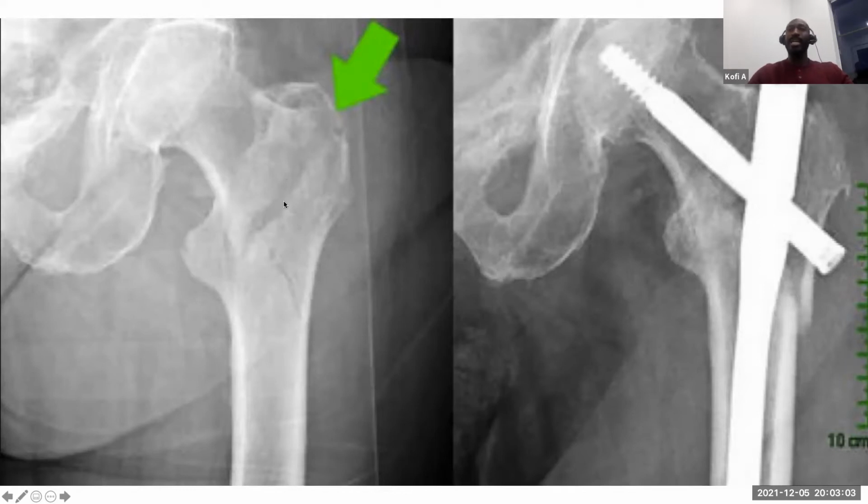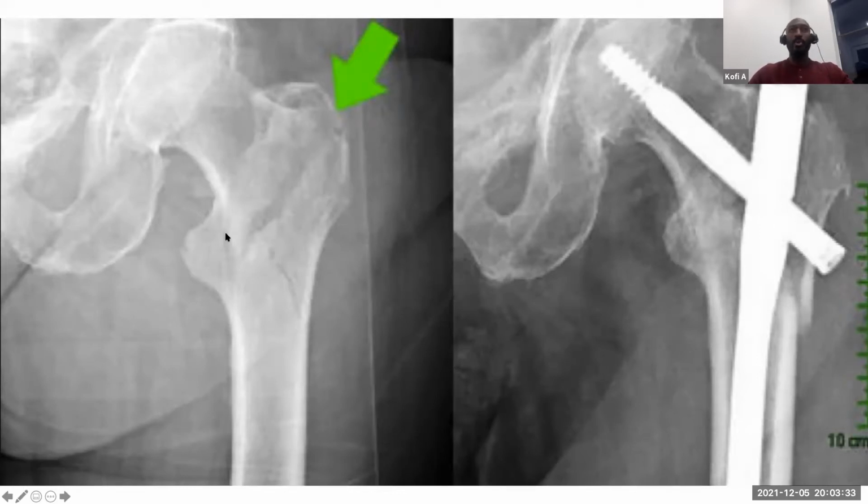What happens when somebody has this hip is that they're bedbound for a day or two. If you live, unfortunately, in Kumasi or in Sekondi or Accra, you're going to be very far from a hospital. And so you're going to sit with your bone looking like this for a long time until you can pay a taxi to take you to Komfo Anokye, a hospital that's somewhere even close. And when you're able to get to that hospital, you're able to have a surgery where we put a metal rod and a screw to stabilize that hip there.